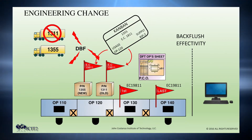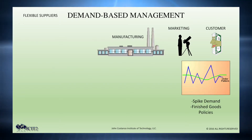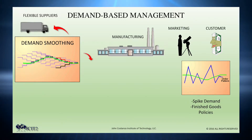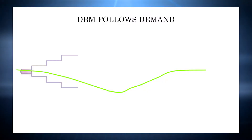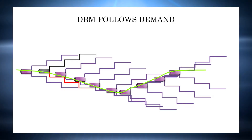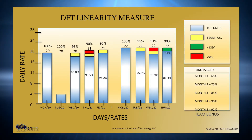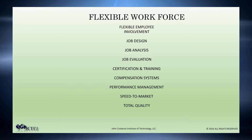The training will also walk you through engineering change in a flow and backflush environment. One of the most powerful pieces of DFT is demand-based management, or DBM. We're going to tie the sales, marketing, and accounting organizations together into a demand-driven system which will drive production and our suppliers. Following the demand pattern, production changes volume and mix on a daily basis. The end-of-line product linearity of quality units becomes a metric for the DFT line. The production workforce is flexible with a minimum requirement of one up and one down from a primary position.